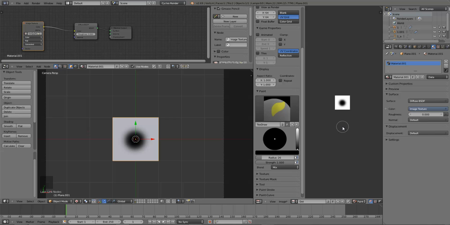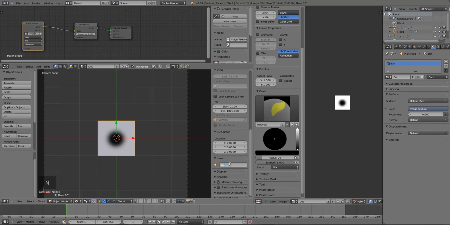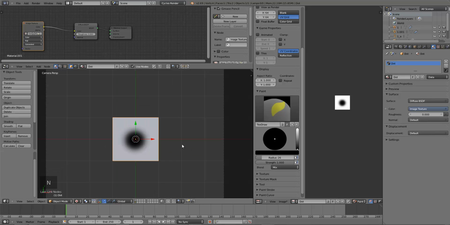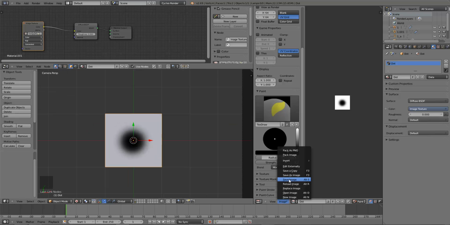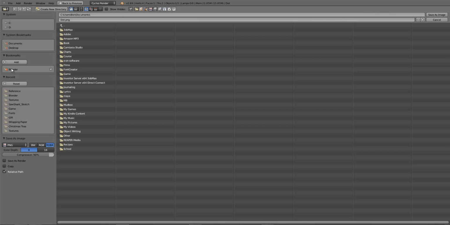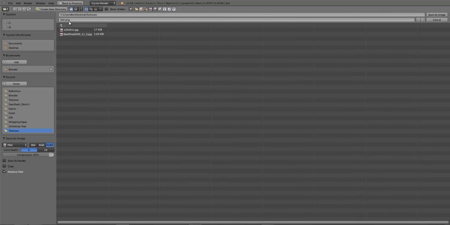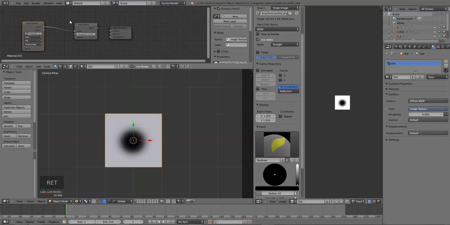And that's essentially going to be used as a mask, just so we can get the transparency and everything in there. Should probably name this material too. Let's call that dot. We'll name this dot too. Keep everything consistent. Okay, so we should save that image. So I'm going to click Save As Image. And I'm just going to find a spot right along here, name that, save it there. And, okay, basically, like I said before, we're going to be scattering this over the object as a particle system.